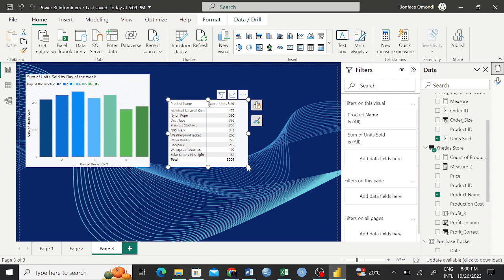But let us just look at this one first so that we see what it's saying. If you want to enlarge even your table, that is okay.